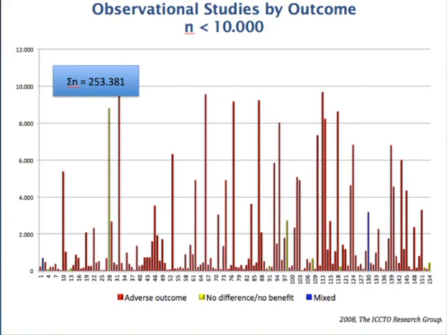This is data from ICTO, the International Consensus of Transfusion Outcome. Again, looking at the different articles out there. Red tells you adverse outcome. The yellowish is no difference, and the blue is mixed, where there's potential for benefit. It's hard for any of you to pick out the blue. You may be able to pick up a yellow, or yellowish green, but you could see that the preponderance is there in red. And this has been done more than once, and we know that there's more and more in the literature to support, again, the negative outcome of transfusion, especially to someone who can be managed differently.